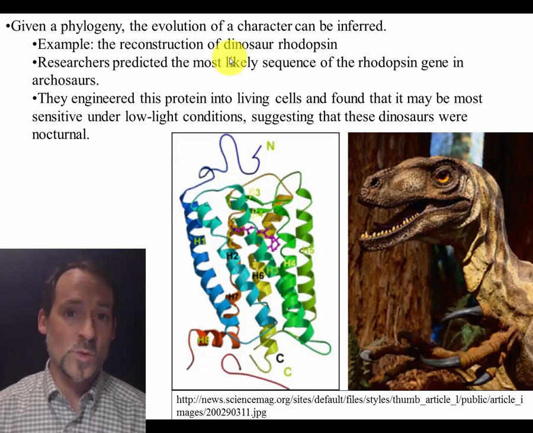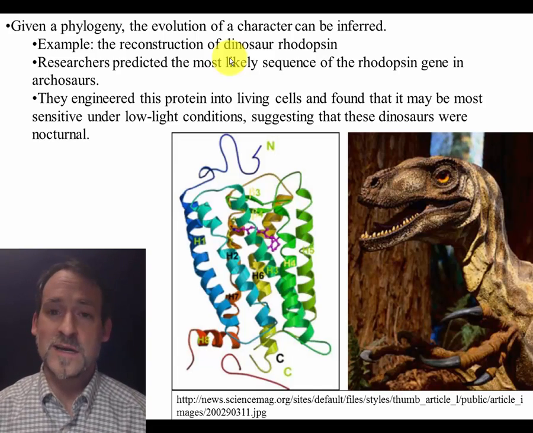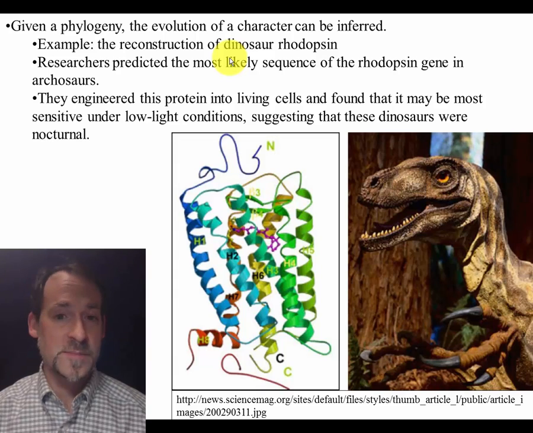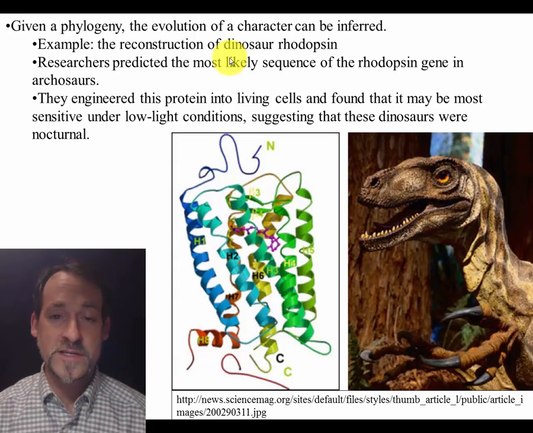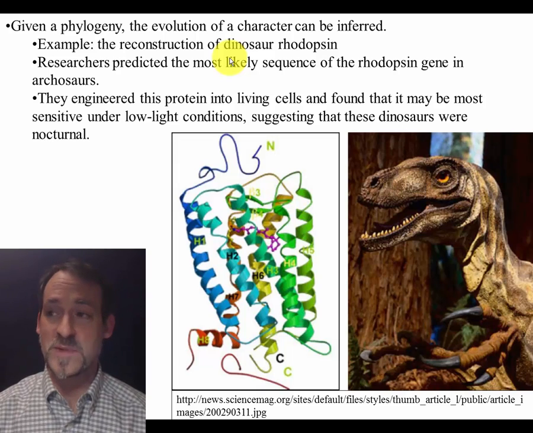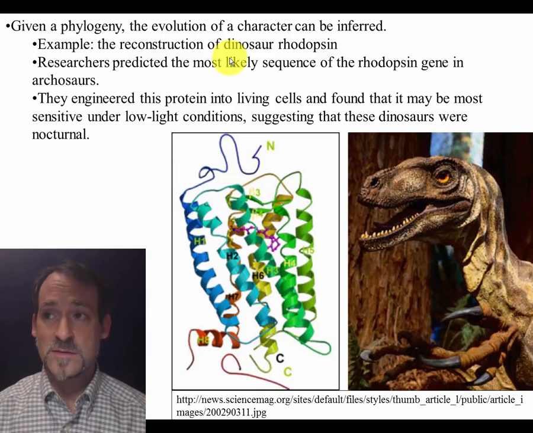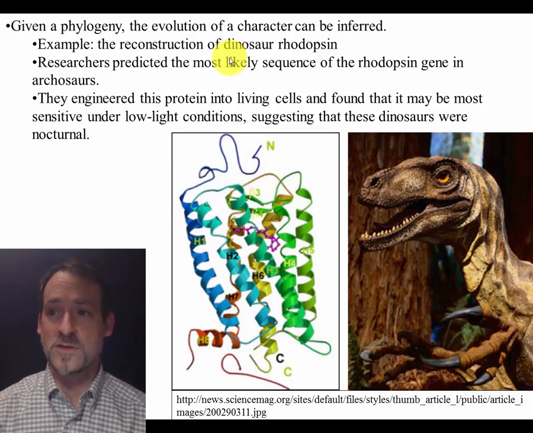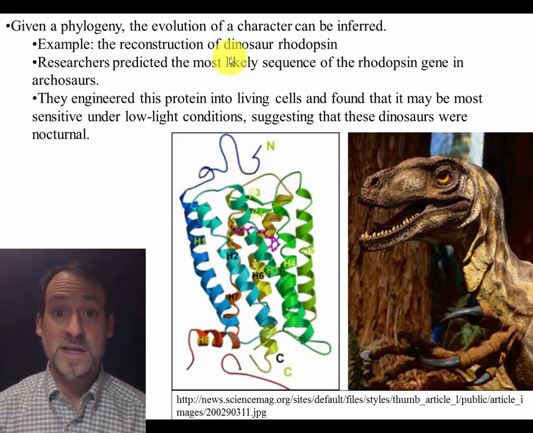As we get more and more genetic data, we're going to be able to do more and more of this. In fact, we're shortly going to be getting to the point where we will be able to reconstruct the entire genomes of organisms that have been extinct for a very long time. And what this could do is open up all kinds of exciting doors to our understanding of how the organisms that we see on Earth today have evolved.